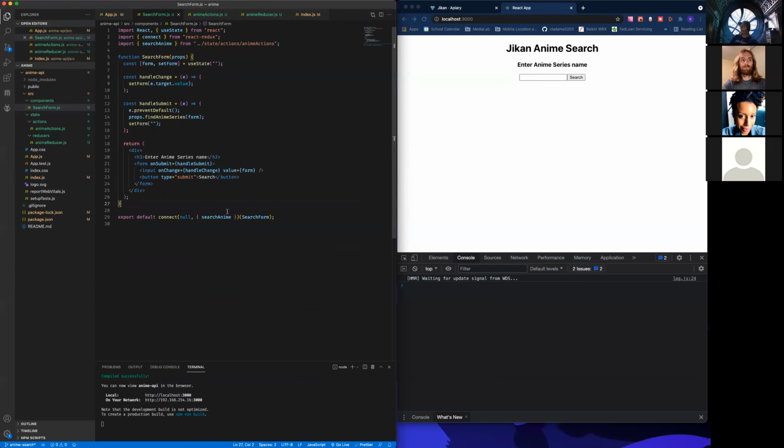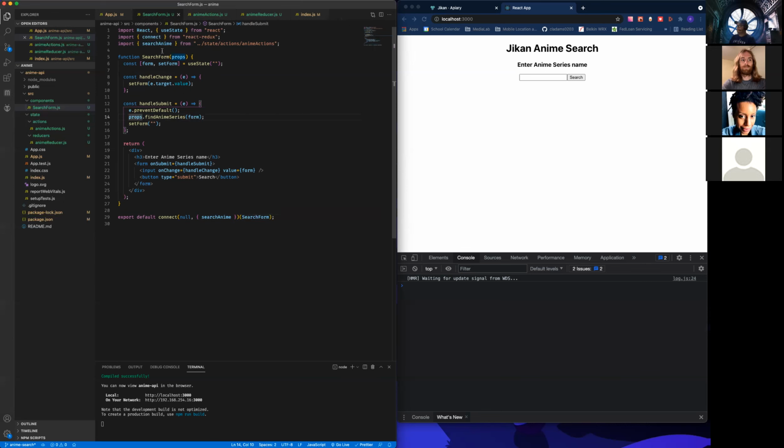So we have this search anime method that we're going to invoke, but we have to hit this. And you can see I already boilerplated this one in a little bit. And what happens when we pass this into connect? Connect takes this function. When it hits here, it says, okay, I am watching this in my Redux store now to see if I need to do anything with the reducer. And then I'm also going to give this method to search form via props.